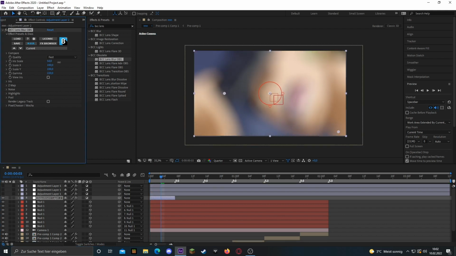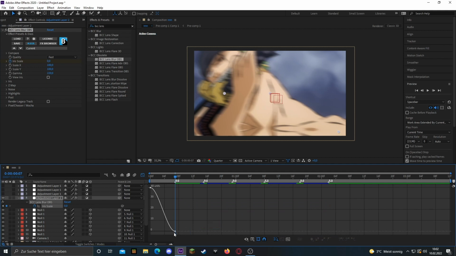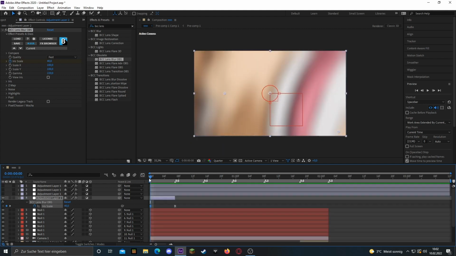Then you're gonna just pull the scale up a bit, put it on sharper. No, it doesn't really matter, okay. Put it on this. And at the end of the clip just do 0. And then also graph it like this. You see, it just gives a little blur.